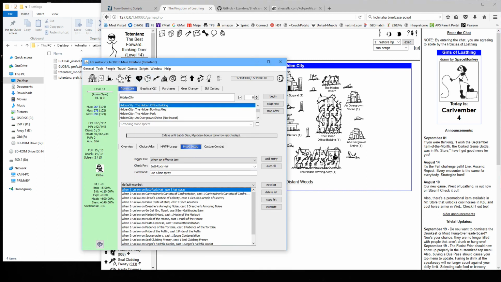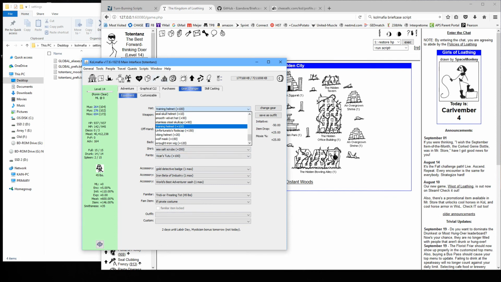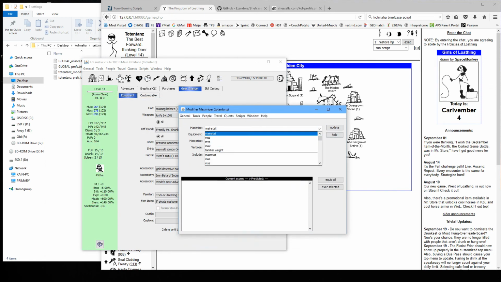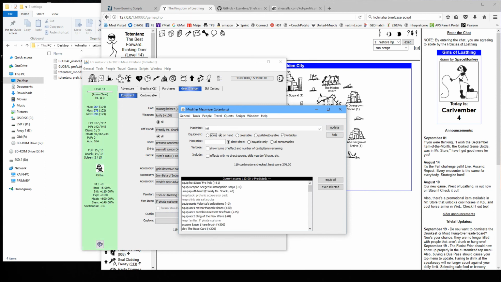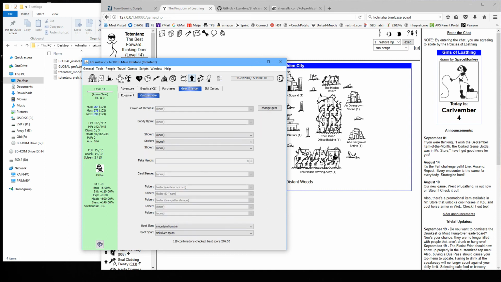You can explore some of these other things, like you have the gear changer, which makes it easy to change what gear you're using, and then you have the modifier maximizer. That's really useful for basically maximizing whatever you need, like combat initiative, things like that. Those things you'll want to just kind of explore and figure out the best way to do it.